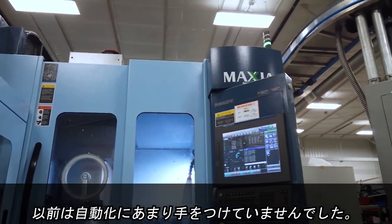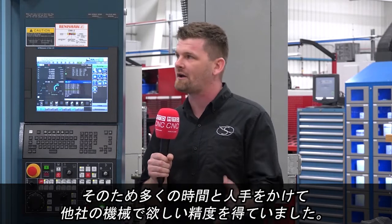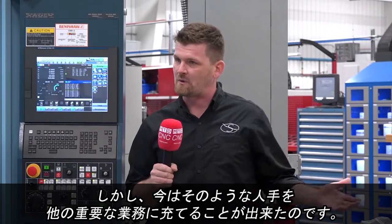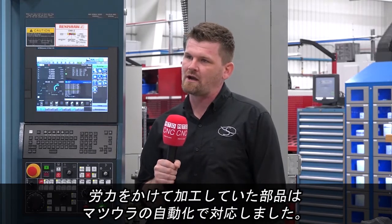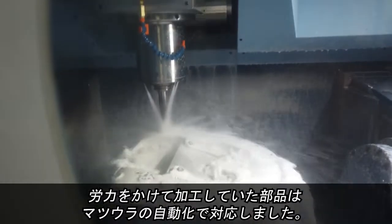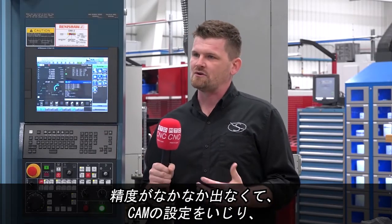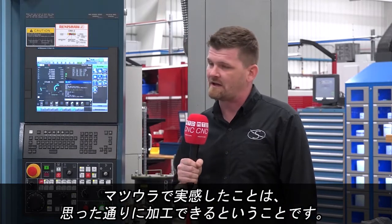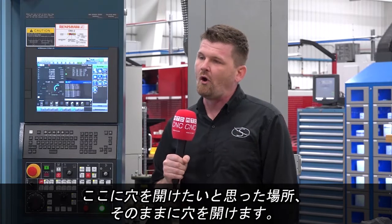Before, we didn't really have much automation, so we spent a lot of time and effort tweaking and getting all of the accuracy out of our other machine manufacturers. We were able to, in very short order, reassign people to different important aspects of what we do and replace the man hours it took to create the number of parts we've made automated here with the Matsura. Whereas before we were struggling to get first part right off the bat — had some accuracy issues, had to move features in Mastercam or tweak offsets. But with the Matsura, if it's set up right, it just runs right. The blends are incredible, the surface finish is really nice, and if you want a hole put somewhere, it puts it exactly there.